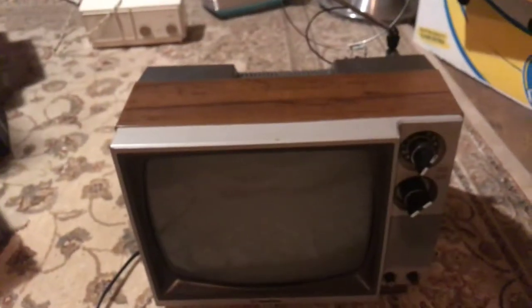Anyway, on the front it's got a brightness control and the on/off switch. On the side, I actually have another one of these TVs but it's an older model from '86 — same exact thing except there's a headphone jack and on the back there's a 12-volt DC. But mine is just the standard one.